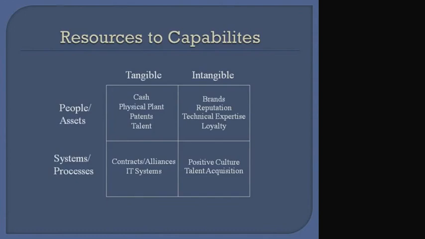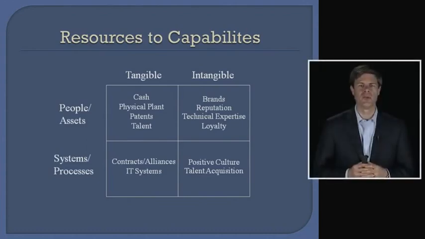We talk about peoples and assets, and we also talk about systems and processes, as we had on the previous slide. It's also useful to think about tangible versus intangible resources. Tangible resources being those things that maybe can be embodied in a physical artifact, perhaps easier to trade in an external market, versus intangible assets and resources that are a little harder to get your hands around, if you will, as a specific product or good.